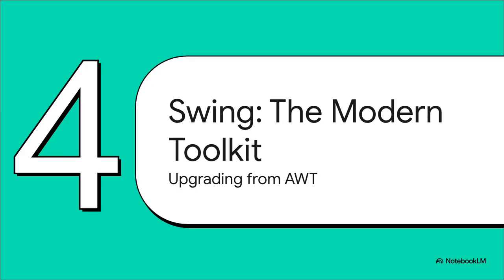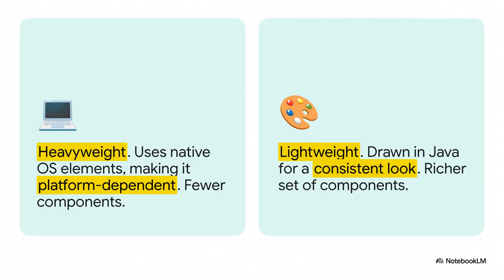Okay, so we've got AWT down. But now let's talk about its successor, the modern upgrade, Swing. You can think of AWT as the old, solid foundation of a house. It works, but it's a bit dated. Swing is like the brand new, modern renovation built right on top of that foundation with all the cool new features. This is a classic exam question, so listen up.